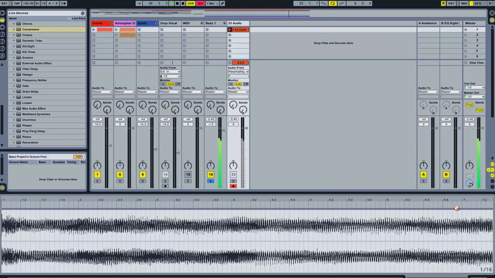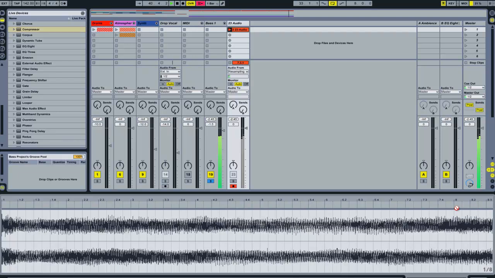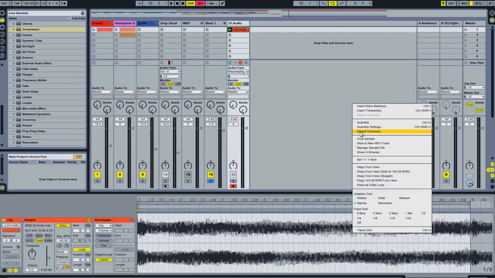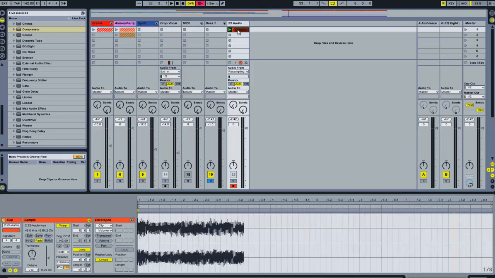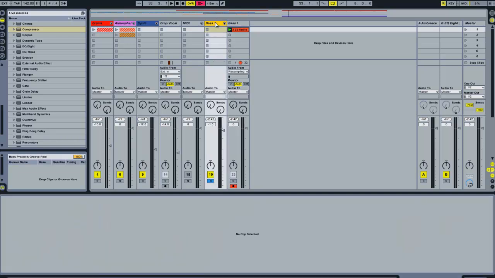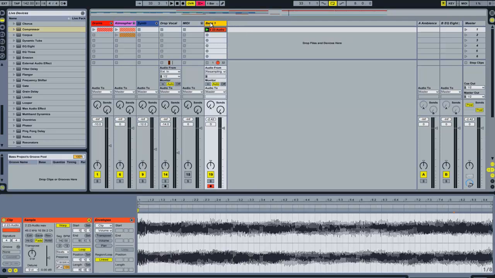Wait for the 8 bars to come up. And now you'll see the reason that I bounced 8 bars in the first place. So let's rename this bass 1. And we don't really need this anymore, so let's get rid of that. Normally I'd keep that in the project, but for the sake of this, it's taking up CPU, so I won't.